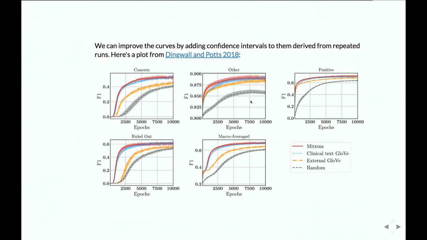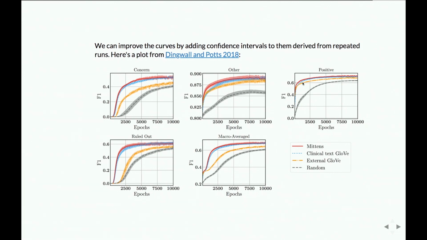So I'm not sure that that argument really holds for concern, for example. There, it's very hard to see a difference between the red and the blue. Maybe it's a bit stronger for positive up here where the error bars are tighter. I like this: in early phases of learning, Mittens is good, but in the fullness of time, a lot of the differences disappear, at least between those two competitors.